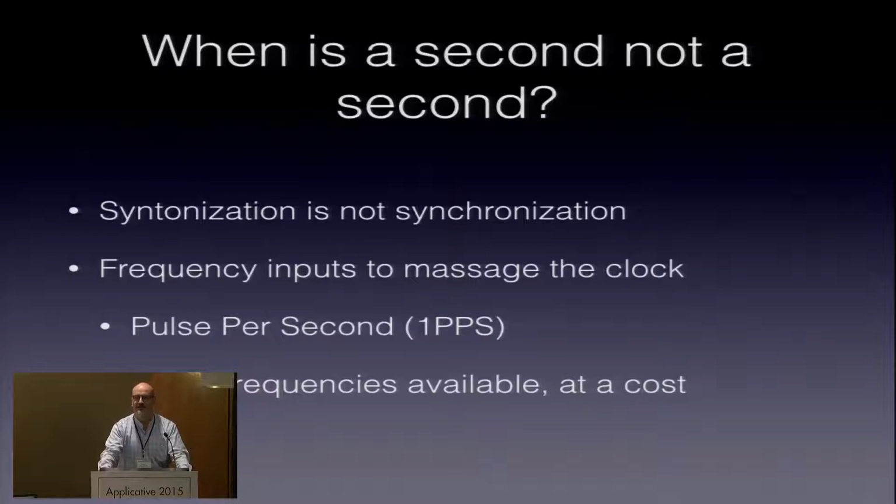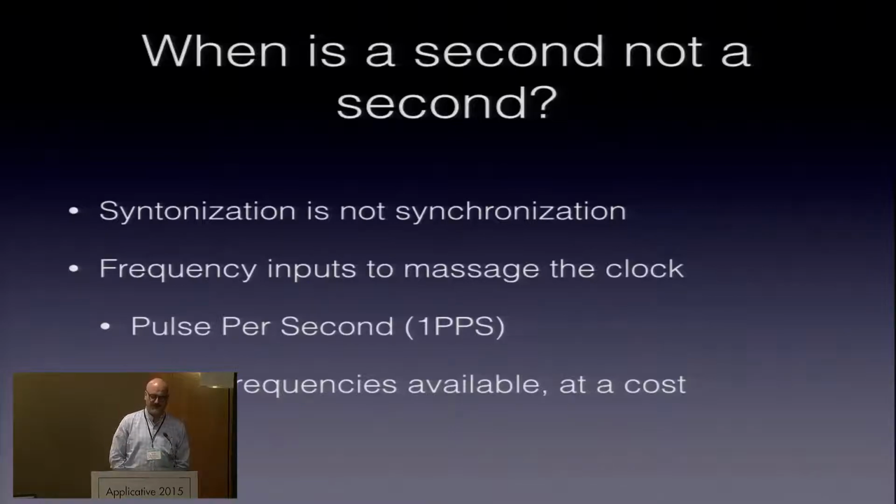And syntonization is, is a second really 1 second long, right? And so in a system in which the crystal can vary how fast the frequency is going based on heat and load and the age of the crystal, then your syntonization can change. And so a second might not actually be a second. It might be faster, it might be slower, and that's what happened to poor Ford's voice, is the syntonization was changing over time.